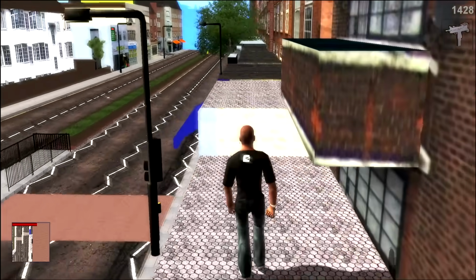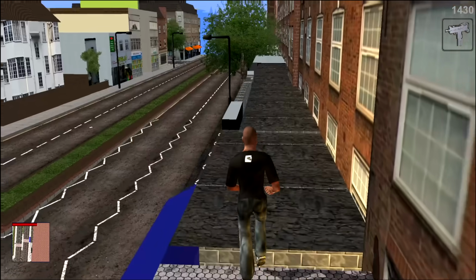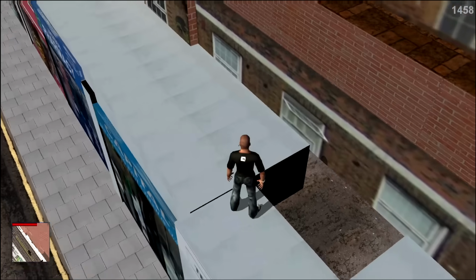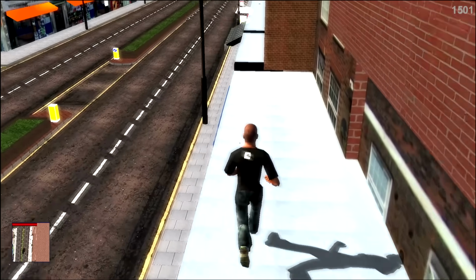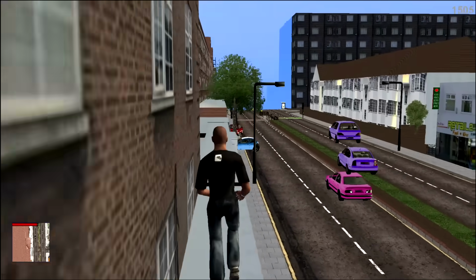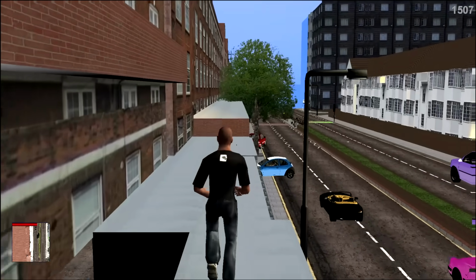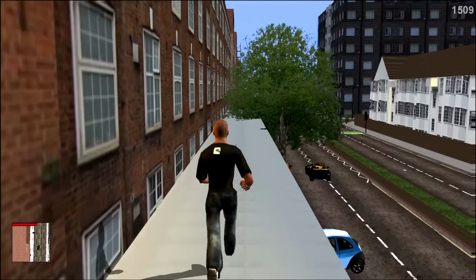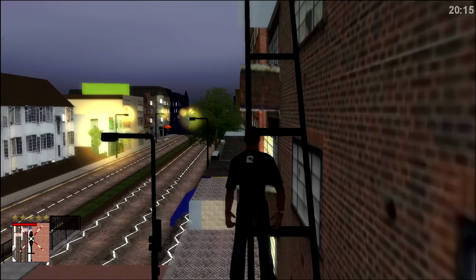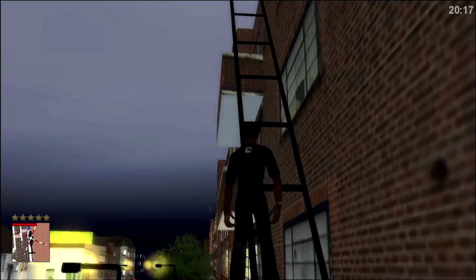Okay, maybe not. Maybe that's not what I'm supposed to do. Maybe I'm just supposed to go this way. What is that guy doing in his car? That is very abnormal. And you can just get through the map just by going through there. I'm pretty sure this is the wrong way. I feel like I need to go up the ladder, but the ladder is just broken. I don't know what I'm doing. And there's a helicopter right up there.